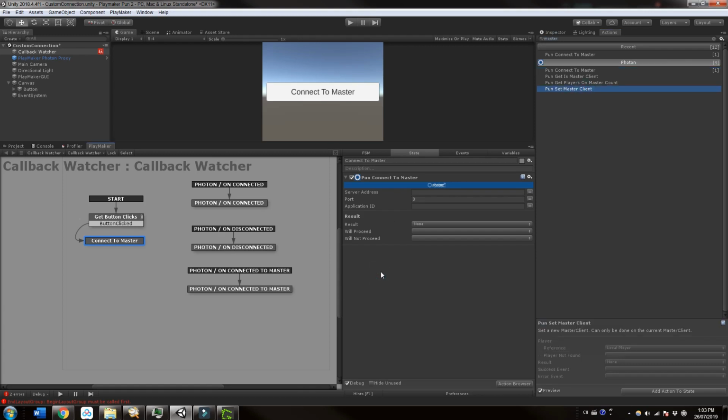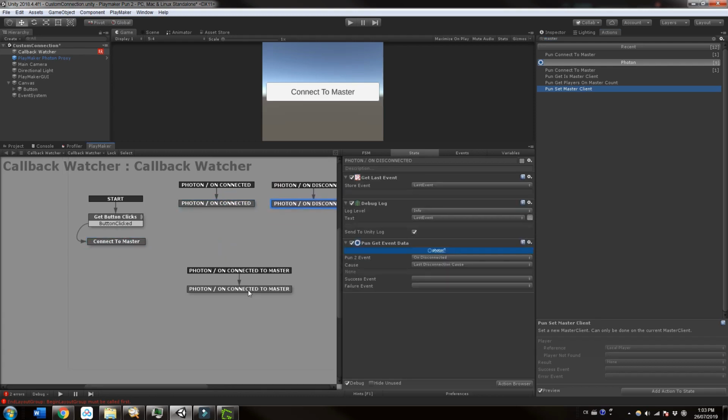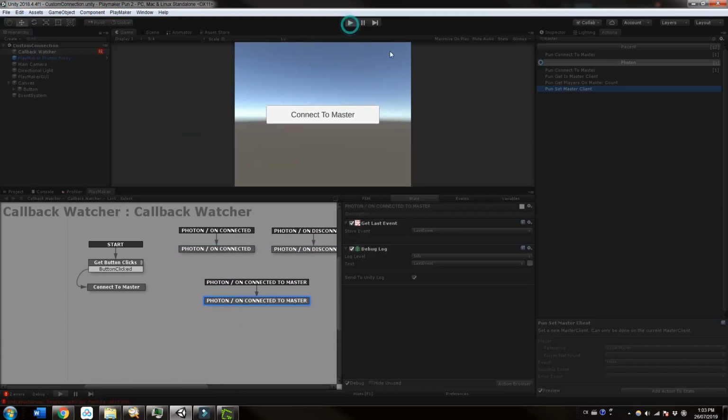We'll find out, won't we? Okay, so when we click this button, it should connect to the master, and then it's going to trigger one of these saying, yes, we have successfully connected, or no, we haven't successfully connected. So why don't we see if this actually works, and then we'll be able to proceed from there.